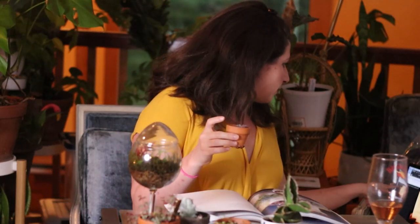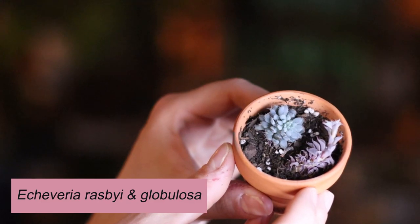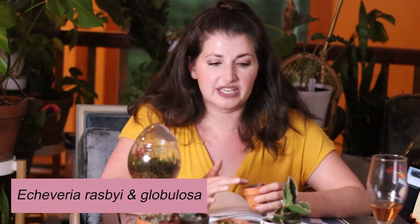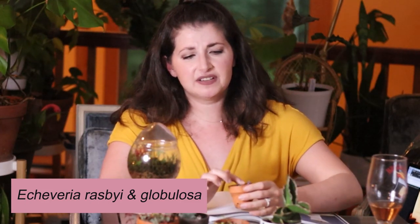I love how chunky those leaves are, and any plant that has any touch of rose gold, I'm here for. Last but not least, she sent me two really cute Echeverias — Echeveria raspii and Echeveria globulosa — these really beautiful purple and the most beautiful hue of blue Echeveria I've ever seen. The purple one is stretching a little bit — it's a little etiolated — so I recently propped it up even higher. They're still rooting out; succulents take a little bit longer to root, so I've propped them into the soil and am slowly watering to hope to beef them up and have them establish. And that's my tour of my tiny plant collection!